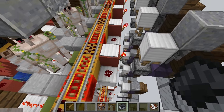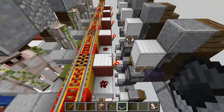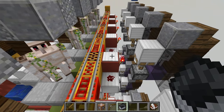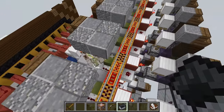Then, because the cat is now standing there, this piston is going to retract and the skeleton is going to see the golem. So then the skeleton is going to shoot the cat and kill it. And then the cat is going to despawn because he is dead. And this button will actually reverse the NOR latch, releasing it.